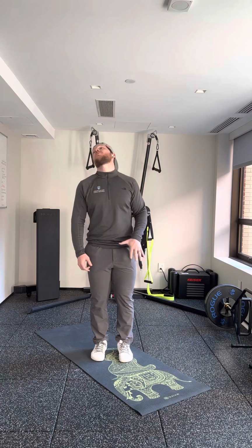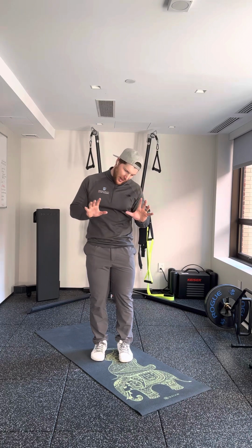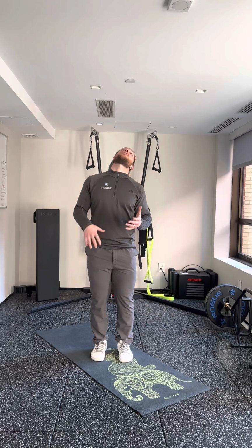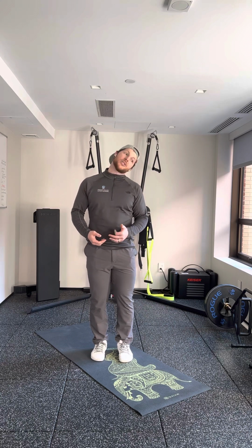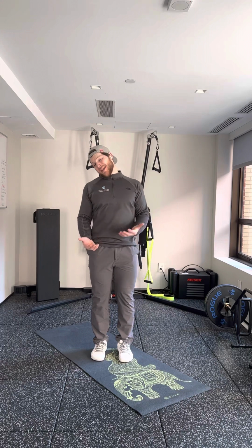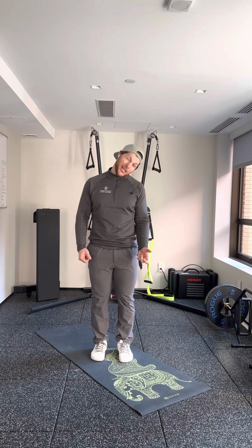5 to 10 reps. We're going to do a lot of mobility work today, so let's keep it at 5 today. But you hear me say a 5 to 10 rep ratio a lot, and that's a good number to practice. You can always do more. But if you're doing more than 10, I would actually just encourage you to slow way down and do fewer reps with more intention.